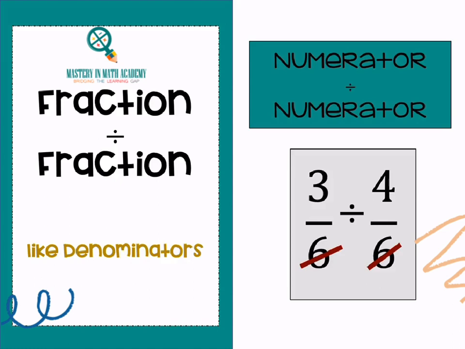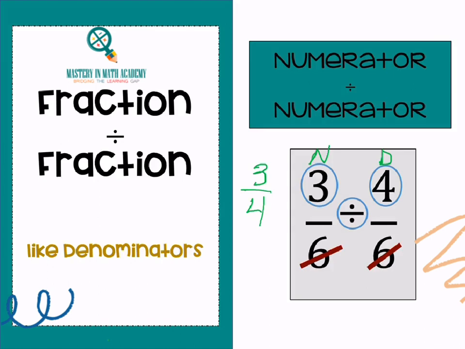So you're going to do 3 divided by 4. You can write it a couple of ways. You can write it as a fraction, or you can write it as a regular division problem. But since we are working with fractions, we can write this as a fraction by reading it from left to right. This 3 is going to be your numerator, and the 4 is going to be your denominator. So it will be 3 over 4, or 3/4. And that's how you would write it as a fraction.